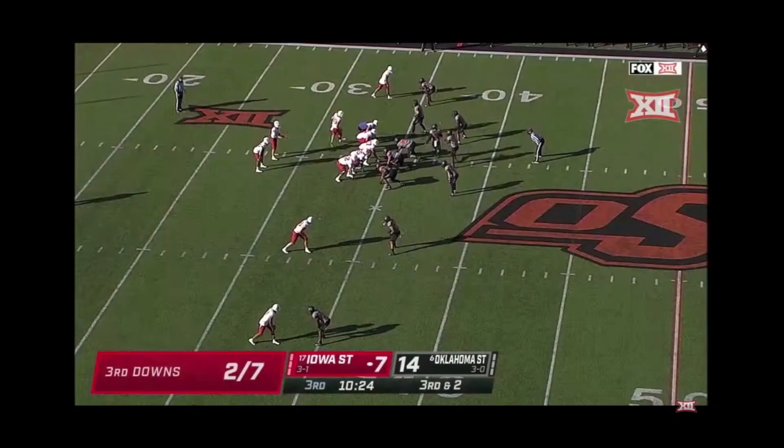Welcome in, ladies and gentlemen, to the fourth ever edition of the Ocali's Film Room, where Sadiq Tuma and I, my co-host, are going to be breaking down some of OSU's plays against Iowa State this week. I'm Ryan Nowosinski, joined here as always by my co-host Sadiq Tuma. So Sadiq, obviously this past weekend we saw a very interesting game — a very highly ranked game between Oklahoma State and Iowa State. First off, I want to know what you thought of this game and the attacks from OSU.